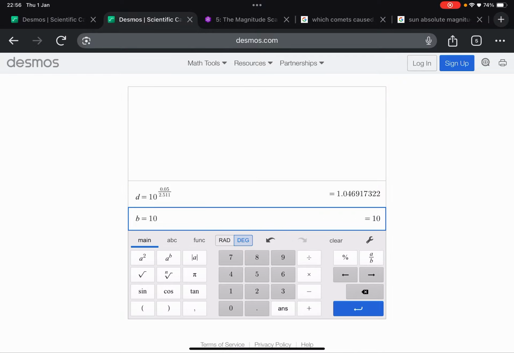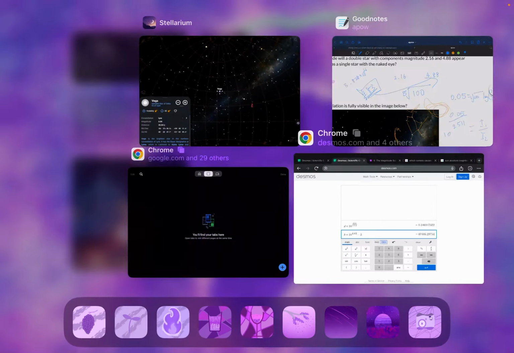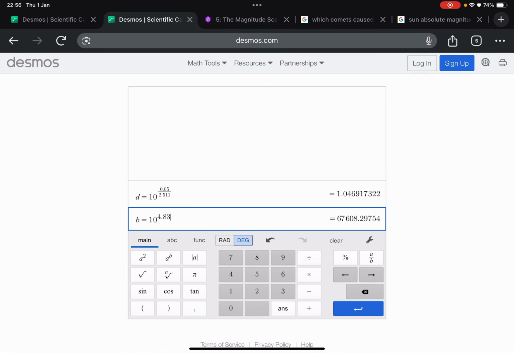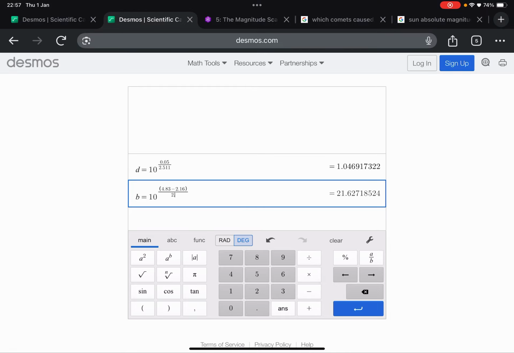And then we have power here. So we have what, 4.83 minus 2.16. Bro. Okay, I guess I'm missing a bracket. Whatever. 2.16, right? So we get this. And this is a lot. Is it supposed to be this one? Oh wait, yeah, it is. Okay. Yeah, because I'm missing the factor of 2.511. Yeah, okay, that makes much more sense.